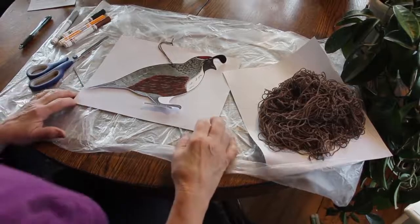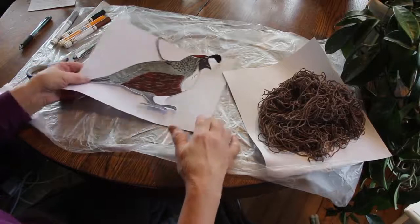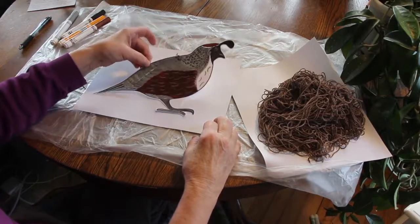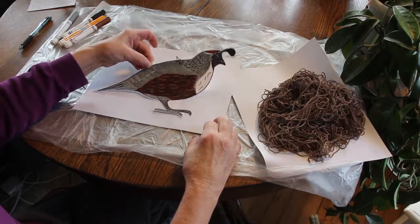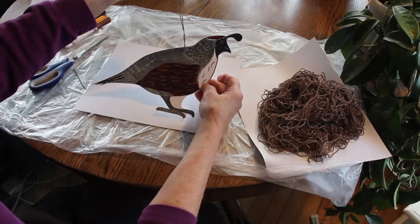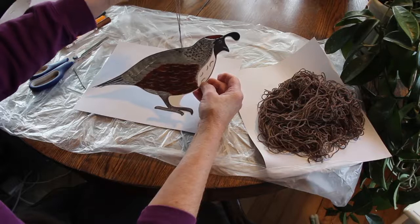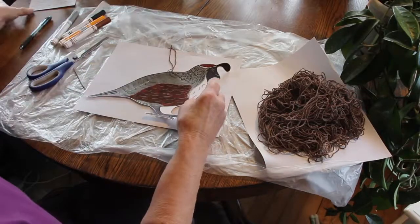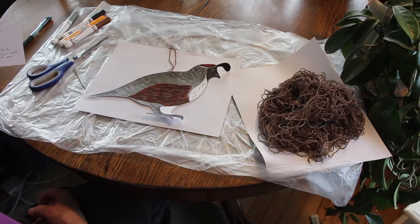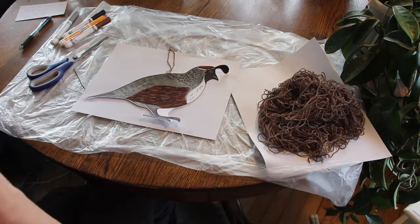Good morning, this is Miss Pam. Today we are doing some more birds, and we're doing them so that they can hang. What we're doing now is a quail — it's a Gambel's quail, and it's hung like this. At the end you're going to need scissors and some yarn, leftover yarn from one of our projects. A quail is a very small bird and it runs — it's an excellent runner. You'll know more about this a little bit later because there's a video that goes with this.